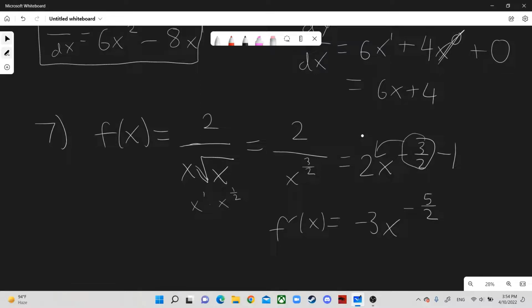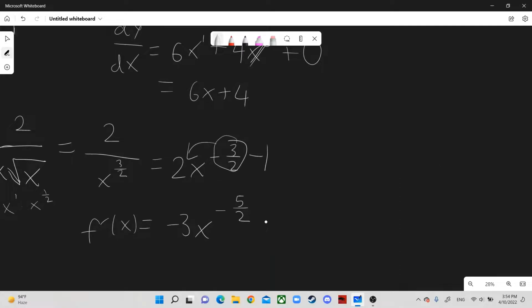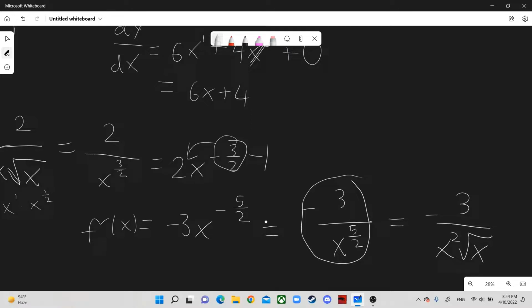And so if we were to write it as a fraction, remember, minus means over. So we write minus 3 over x to the power of 5 over 2. And if they ask you to put in the form of something times square root of x, well, it's also pretty simple because square root of x is just x to the power of half. So here, square root of x is x to the power of half. And then when we multiply, we add the power. So 2 plus a half, that's 2 and a half, or 5 over 2. Okay? So you can either leave your answer like this, but if it explicitly says to put it in a certain form, then put it in a certain form. Otherwise, this is okay. Actually, most of the time, even this will be okay.